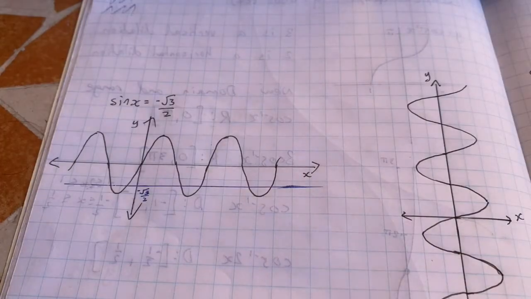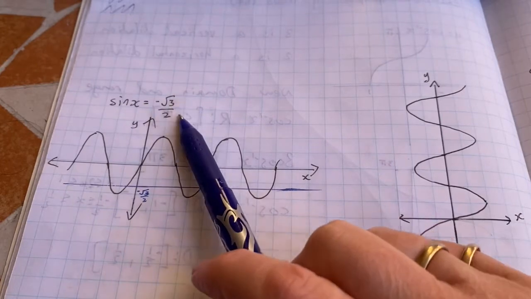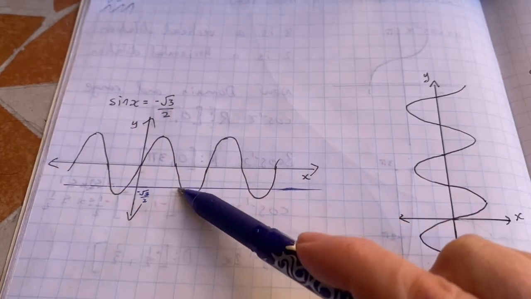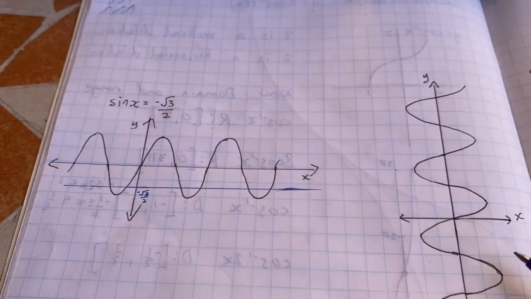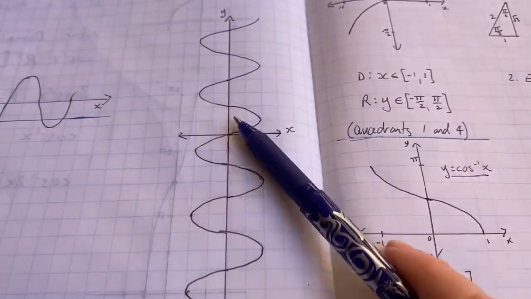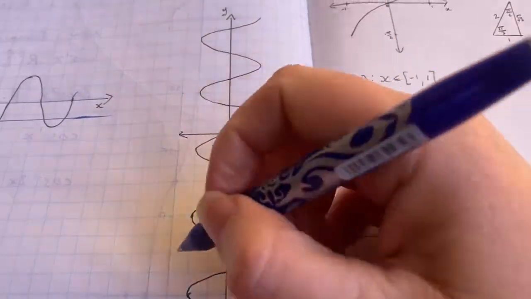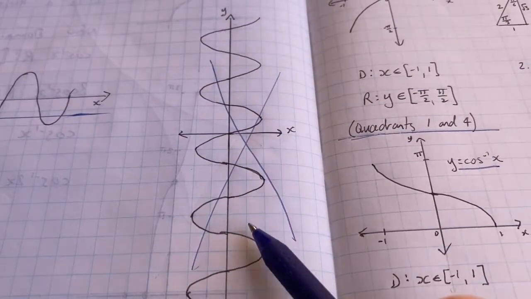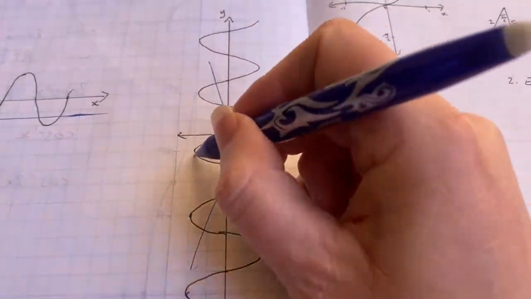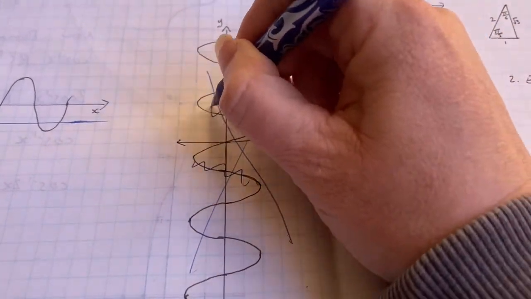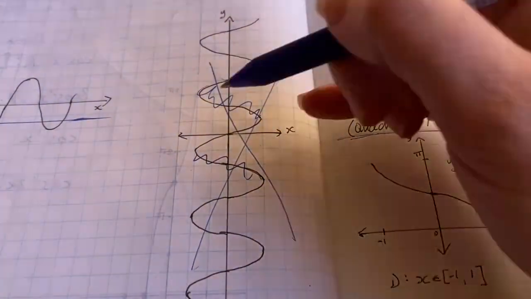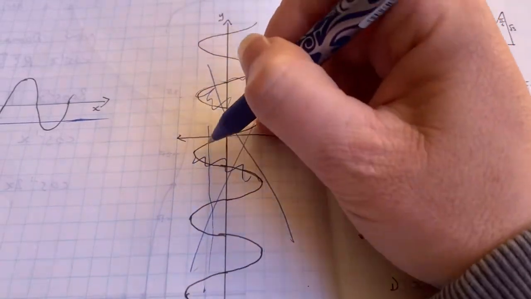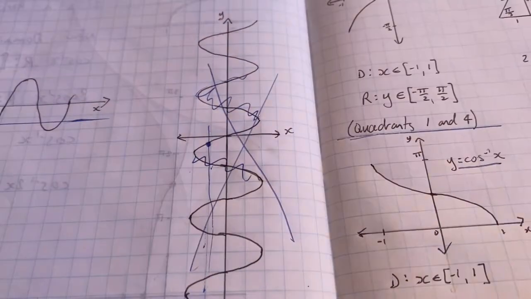Now you might compare it with this situation where sine x equals negative root 3 on 2, and we saw there were infinitely many answers, but the problem is this is not our sine inverse curve. This is absolutely not. It is a function, not a relation. This is a relation. We did have to limit it, so this is all gone, this is all gone. There aren't infinitely many answers down here. There is literally only the one.